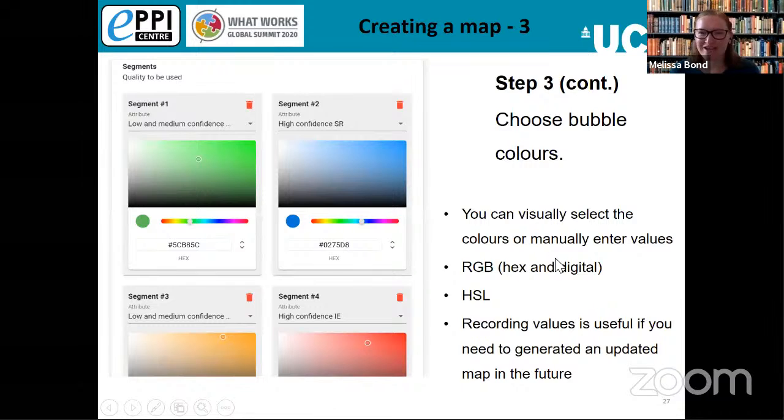All right, we've done our colors. Again, as Jeff mentioned earlier, it's a great idea to take a note of the code for the colors that you've chosen, especially if you're working with standardized branding for your maps, so that it'll be even a little bit quicker next time you create your map. And also, if you want to update your map and have exactly the same colors, it's a good idea.